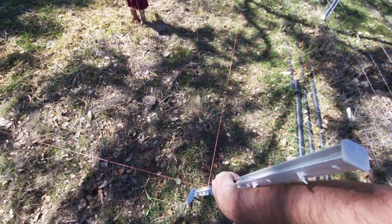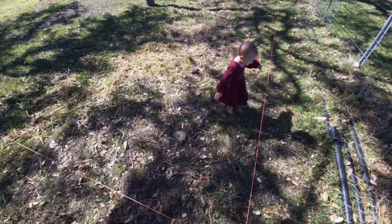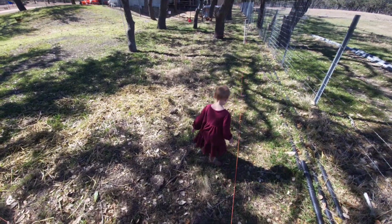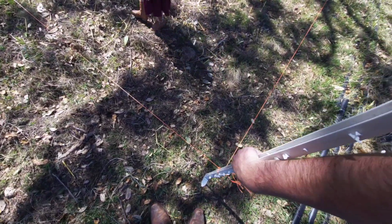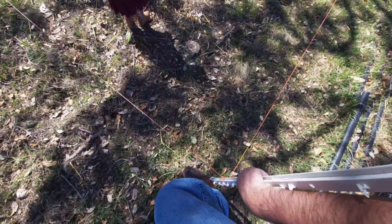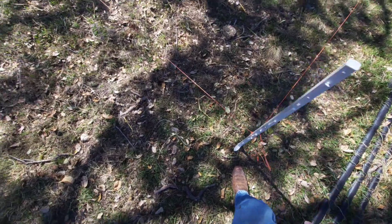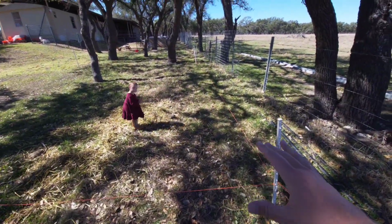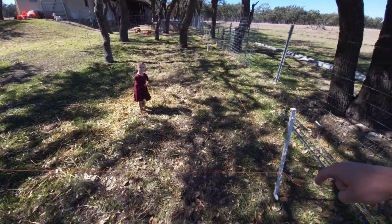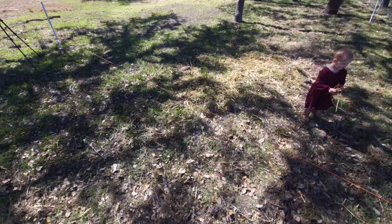This is what I was looking for. I'm watching. You gonna throw it? Alright, good job. Look out. We got our string going. Got our last corner set. Push that on the ground. Bam. Okay. This is the basic form. I will then come through, weed eat around under this rope, get a nice clean lane.